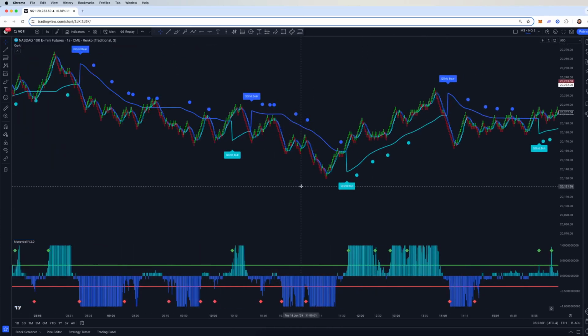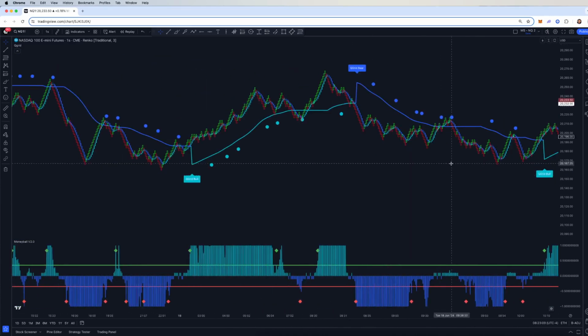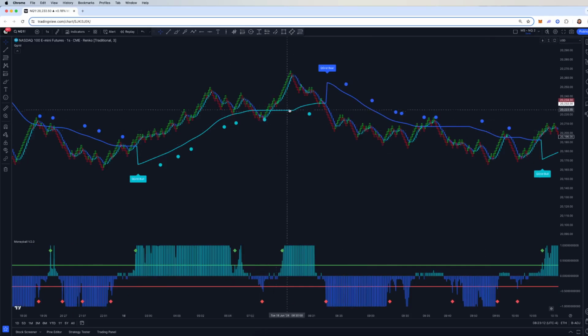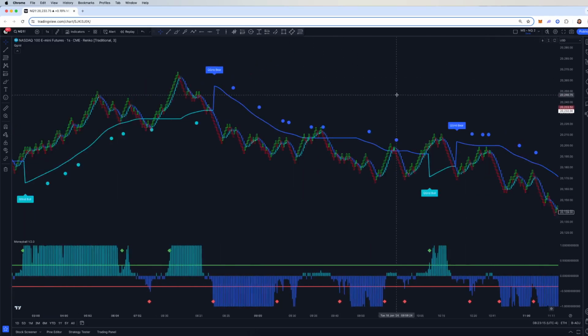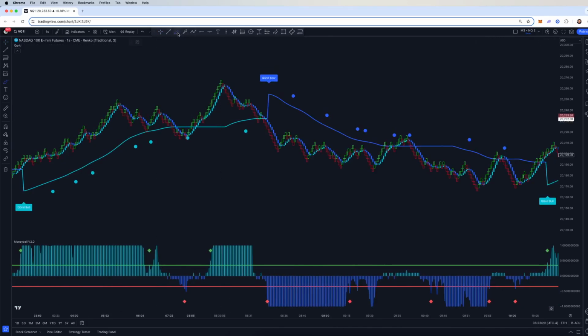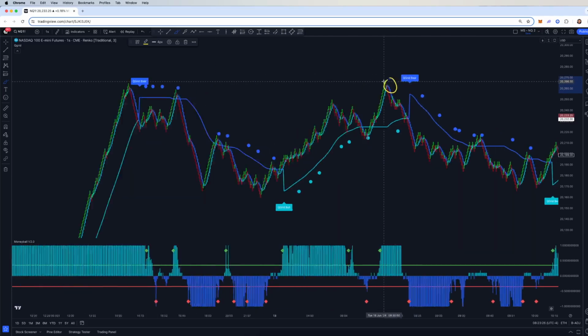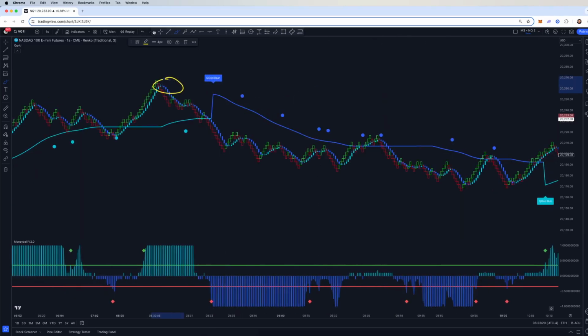But let's take, for example, here yesterday, let's say you were trading pre-market here at 7 a.m., 8 a.m., and you're looking to go short. As you can see, Heiken Ashi starts to get bearish here. You're at a pivot point. If you see this right here, I recommend adding those pivot points in. We usually draw them manually, but for the sake of this example, you start to see some bearish pressure right there at a pivot point. You're getting weakness here on the Moneyball.